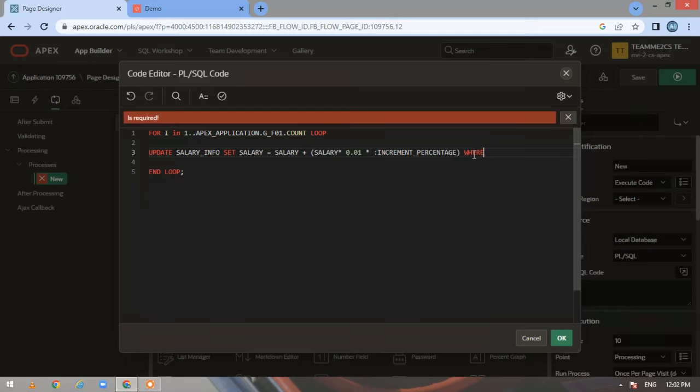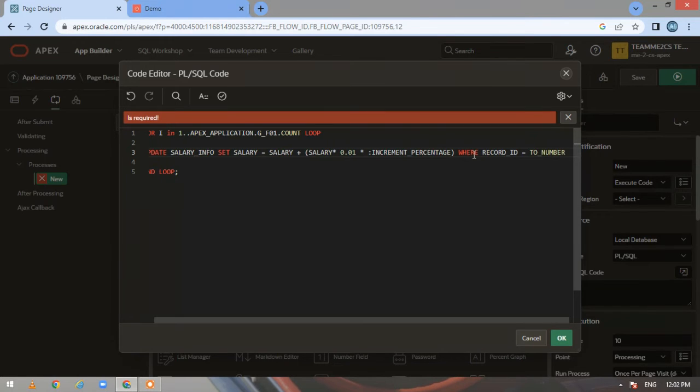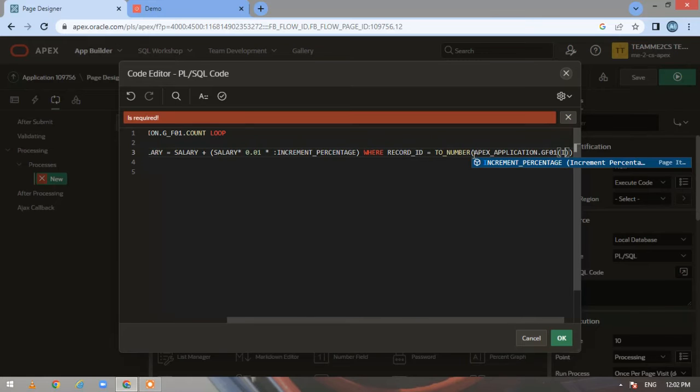Now specify which records need to be updated. So for that, where record ID equal to TO_NUMBER of APEX_APPLICATION.G_F01(I).